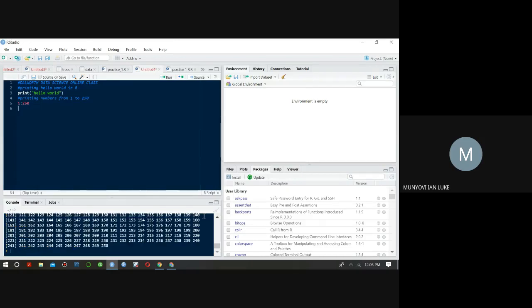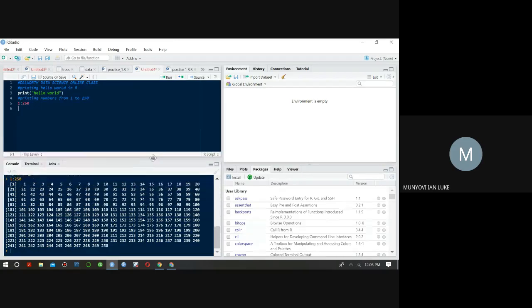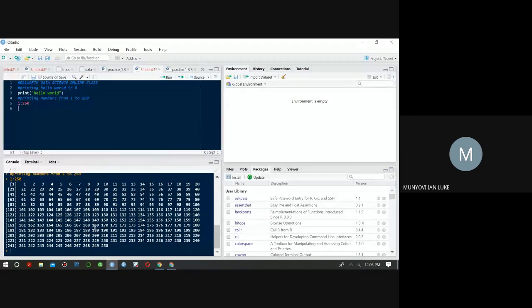You realize that down here, the software has printed numbers from 1 all the way to 250, the same way you printed hello world. So we understand two things: how to print numbers and how to print strings. Nothing much. We're just trying to understand the language and how to execute commands.